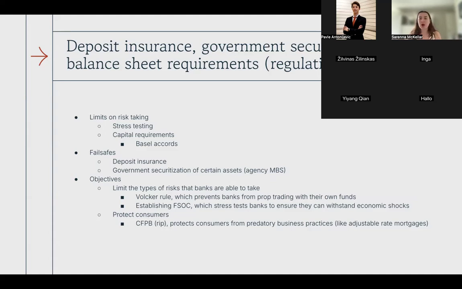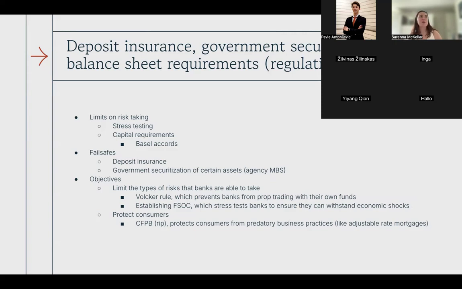Shadow banks, which operate in most countries, are basically banks that don't take deposits from people. So, for example, I'm pretty sure Morgan Stanley is an example of a shadow bank, Goldman Sachs kind of a shadow bank as well, and you wouldn't have a checking account with these banks.